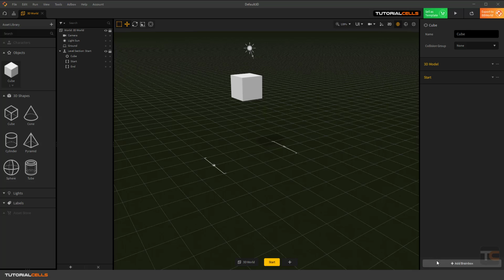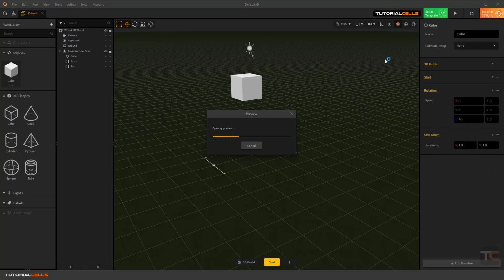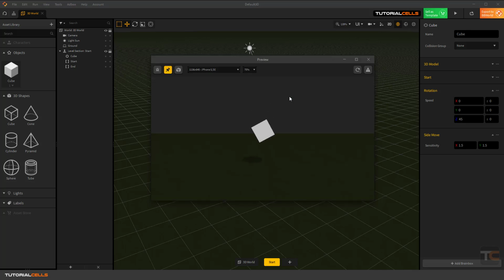If you add, for example, a simple rotate, then I explained it before, then simple side move. If you do that, you can see it falls down, it's rotating and continues its work.